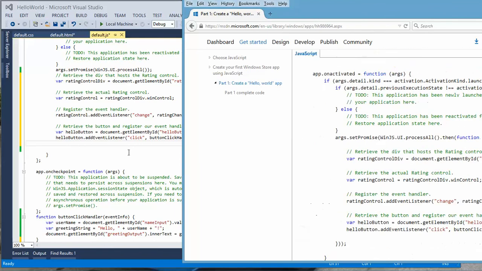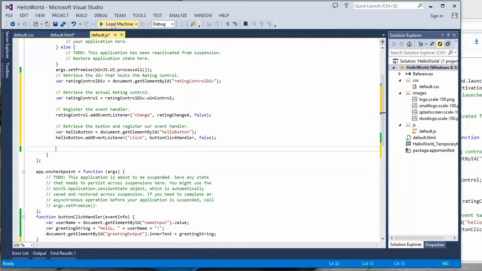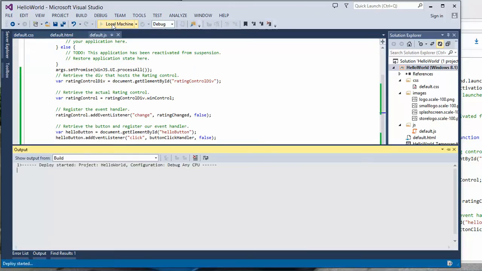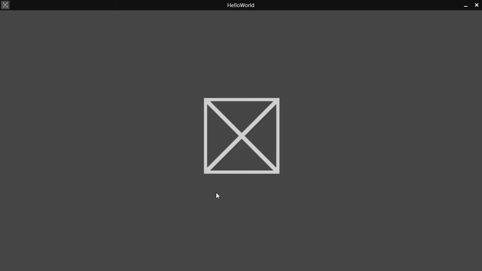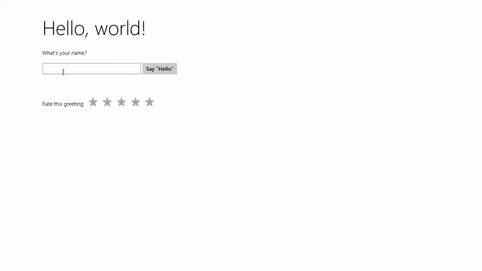So at that point, if I go ahead and run it, succeeded, nothing failed. There's our splash screen. We should have a white background. Our style sheet should be in play now. Yes, it is. It's shifted to the right a little bit. Let's test and see if this is still working.